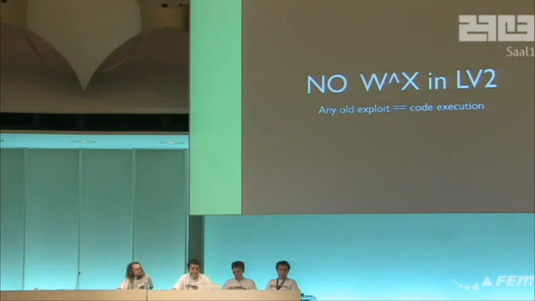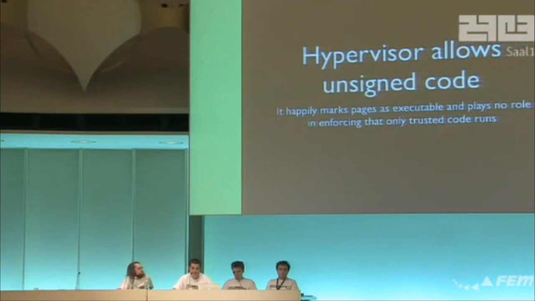But even more importantly, the hypervisor doesn't know anything about this because the hypervisor will happily map any memory you want as executable. Unlike on the 360, where the hypervisor actually verifies anything mapped as executable, so it can guarantee that any code running has been signed, on the PS3, the hypervisor doesn't even try to do that. It's a hypervisor meant for virtualizing operating systems, not for security. So it's the wrong kind of hypervisor. It really doesn't do what you want it to do for a security system. It just kind of sits there and looks nice and doesn't protect you from these kinds of bugs.